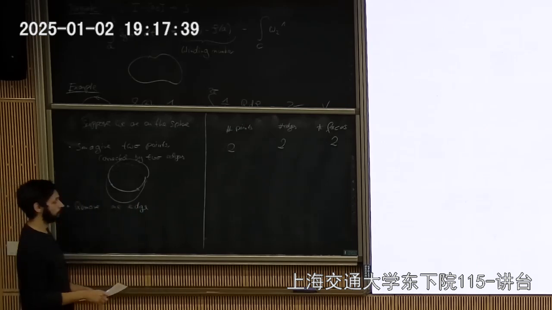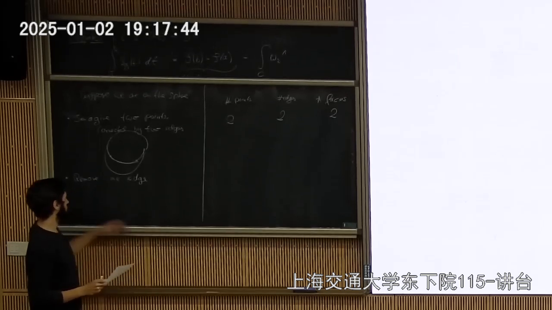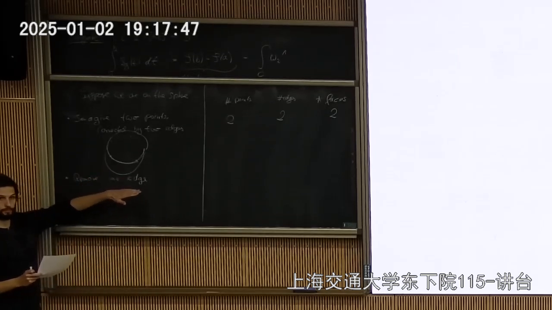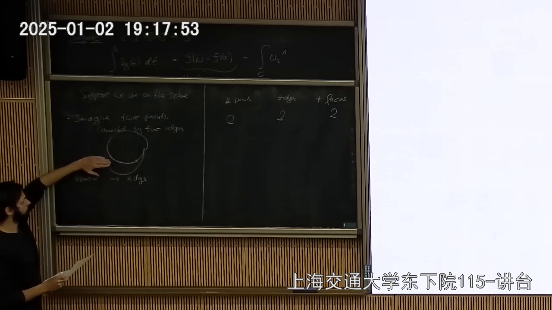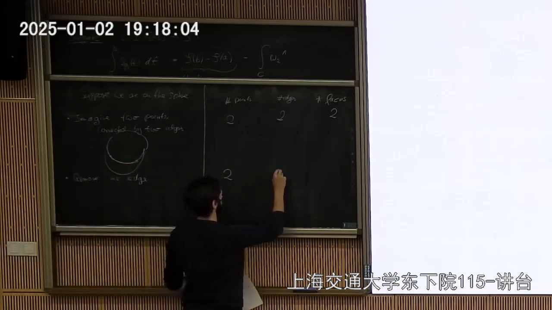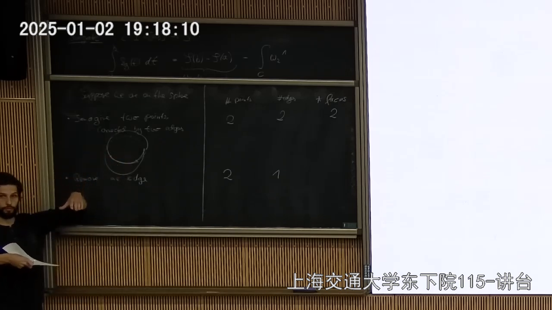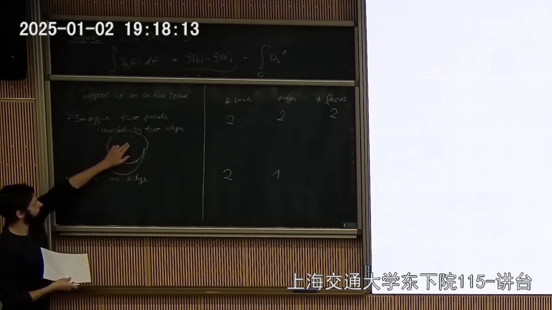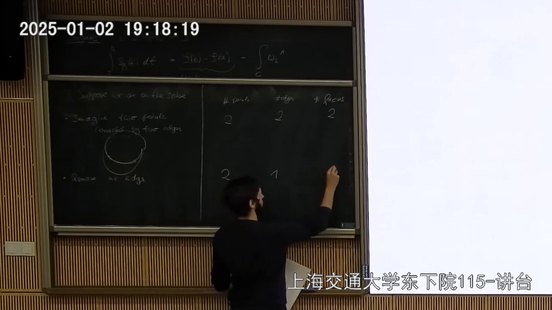So what happens if you remove one edge? How many points do you still have? You still have two points. If you remove, say, the red edge, then we still have the blue edge left and the two red dots. So in this case, we have two points, but only one edge. But also, our surface is no longer split into two faces; you only have one face, because you can go from the upper to the lower part without crossing an edge. So in this case, we have only one face.